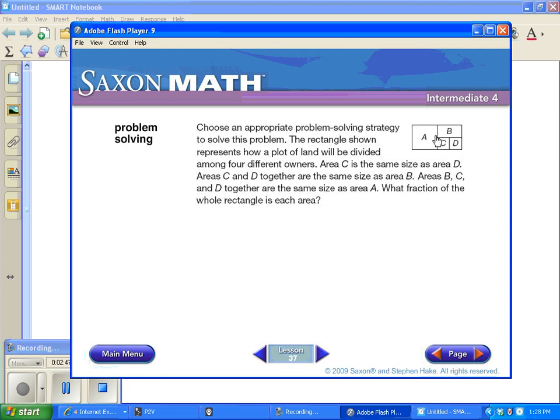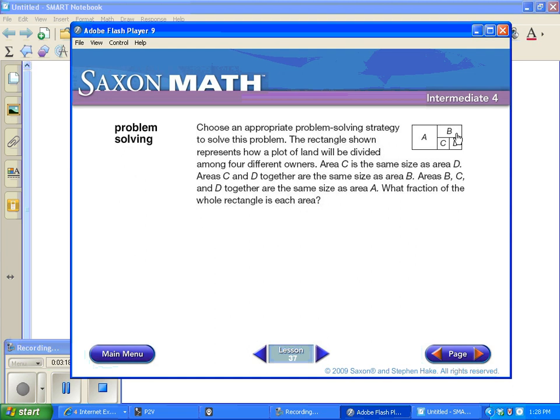So what we have to do is imagine that everything is split into the tiniest pieces here, okay? So we would have 2 more on this row when we would have 4. And then we would have a second row of 4, so that's 8. So we know that the tiniest pieces are eighths. So both C and D would be 1/8. But what about B? It would be 2/8, right?